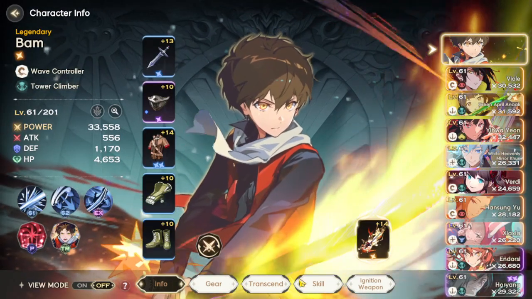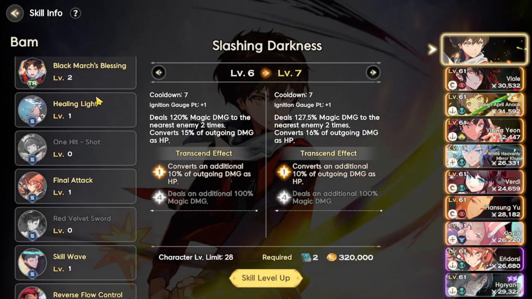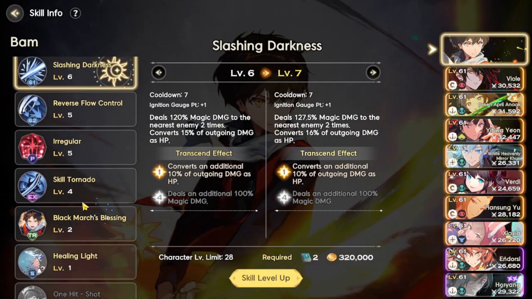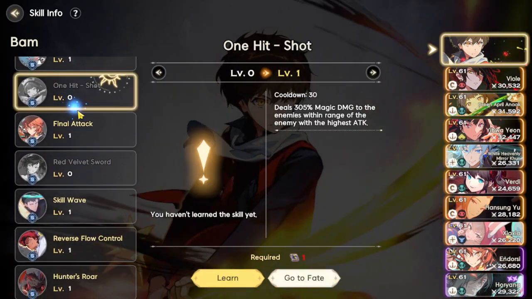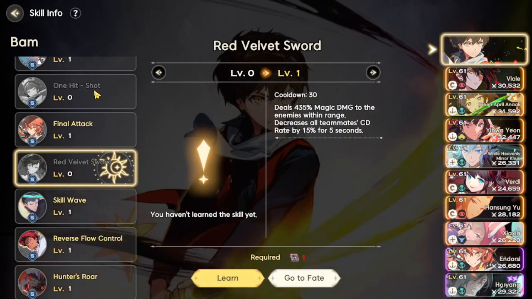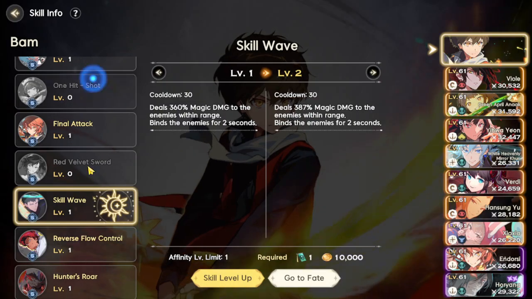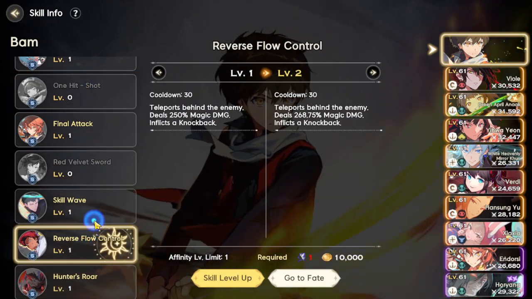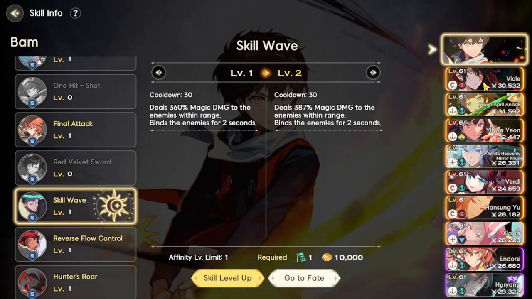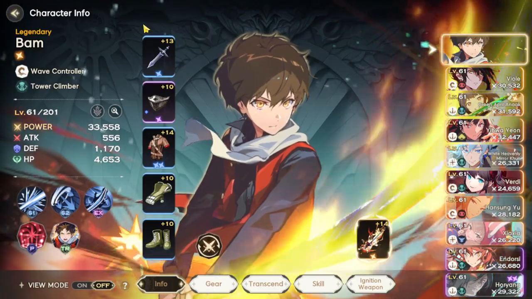Another thing I want to mention is the fate skills. Not the normal skills here. Fate skills, or skills that you can just add on to your team. Viol and Bam's fate skills here are separate, so you can't use Bam's fate skills if you have Viol in your main party. So I'll show you an example here.